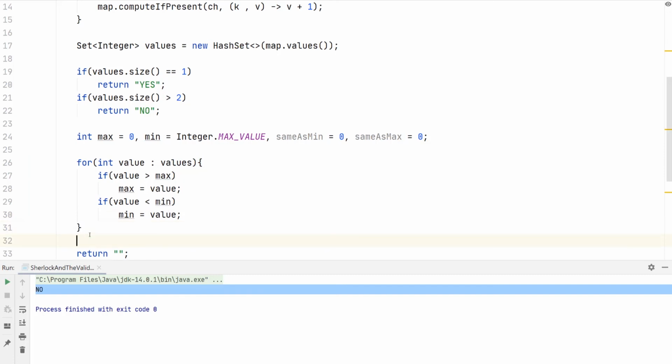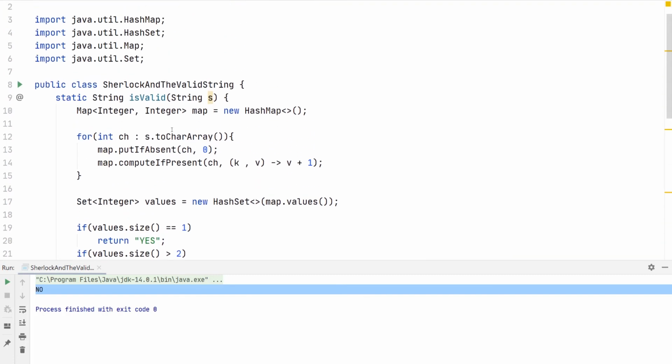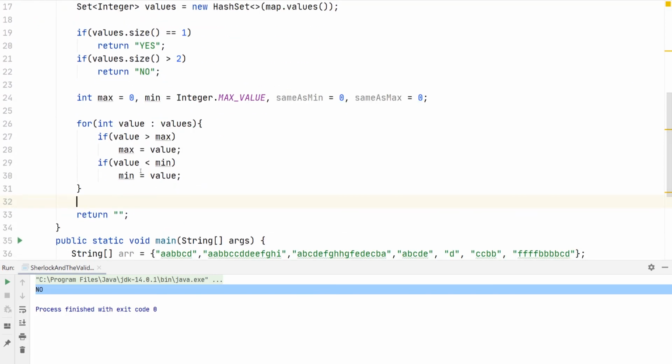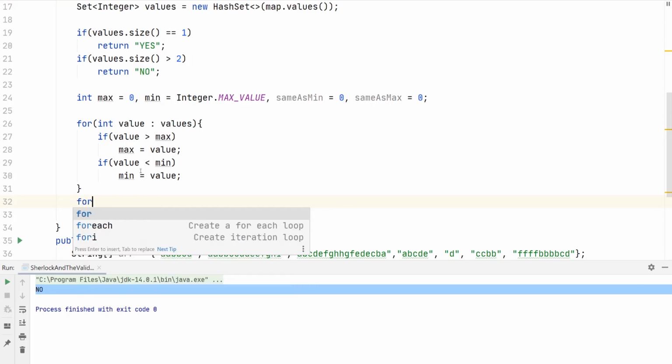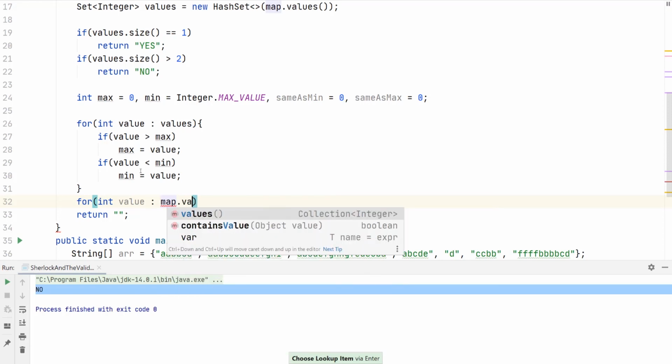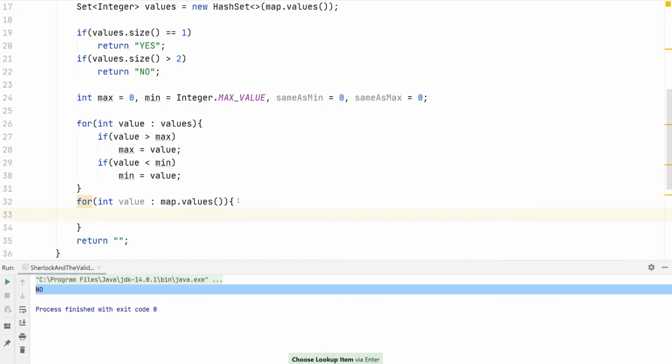Now, what we need to do is get the values in our map. We need to see how many values in there have the same value as our min and max. So we're going to say for int value in map dot values. So in this case right here, we need to track our sameAsMin.